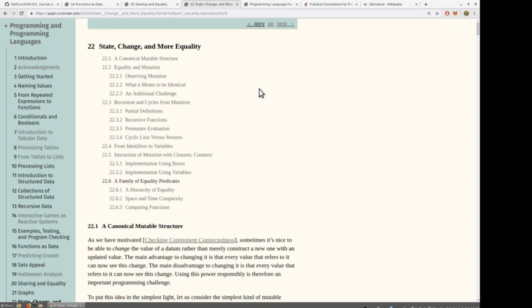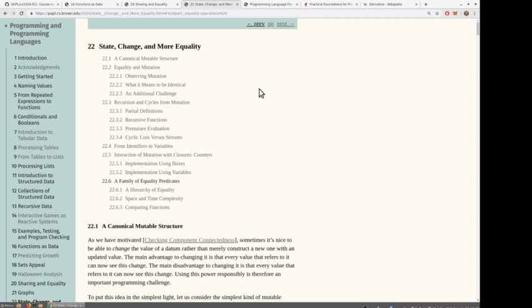I do want to talk about mutable references. References are essentially pointers. But the key thing that leads to issues with references is the fact that if you have a reference to something, you can change it. They're mutable references, and that's what makes them interesting. It's what leads to problems. So we're going to look at an example of that.